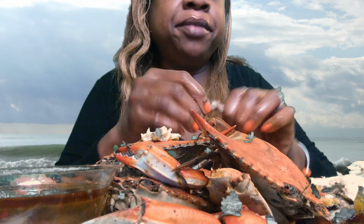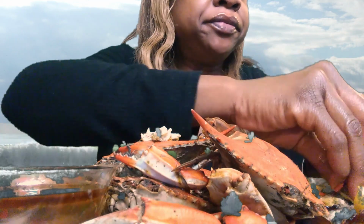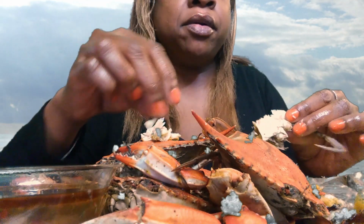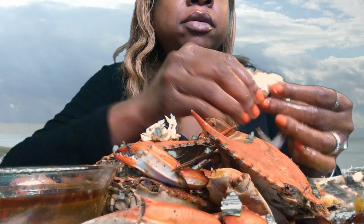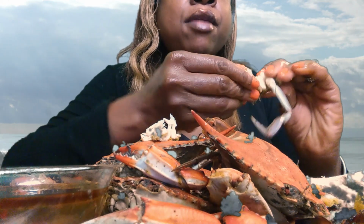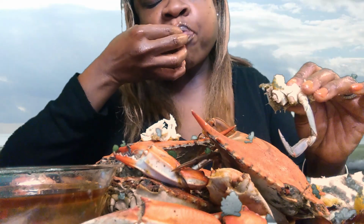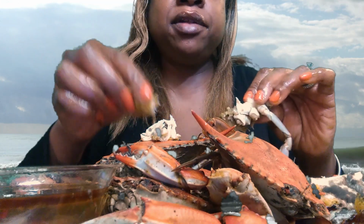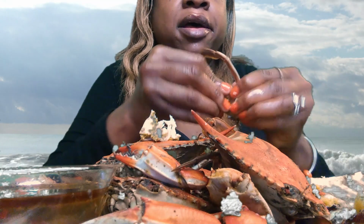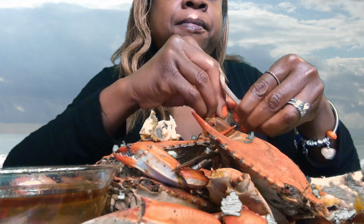I knew blue crabs alone would not fill me up. So that's why I have the catfish curry here. Spicy curry. Guys, it is a lovely spiciness. It's not too hot to where you can't enjoy it. My goodness.